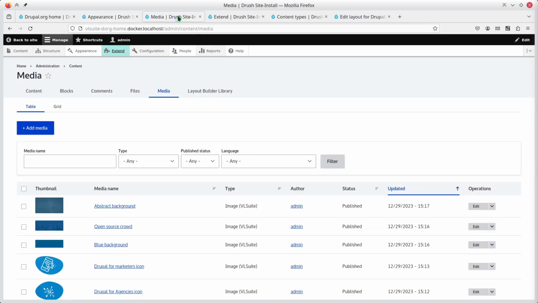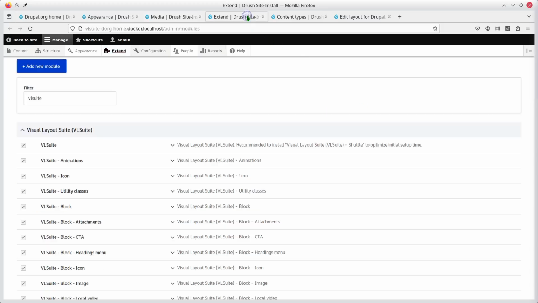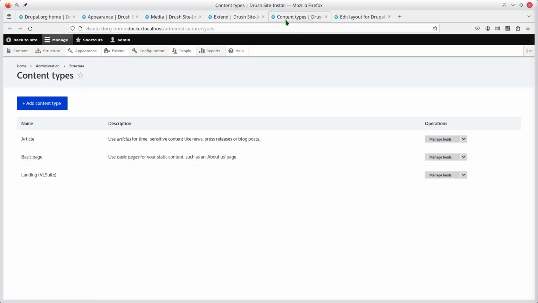I have already created some medias that I'm going to use, and I have enabled the VLSuite shuttle submodule. This submodule enables all the required modules needed for site builders to start creating landing pages from scratch without needing technical knowledge. So, okay, let's start.